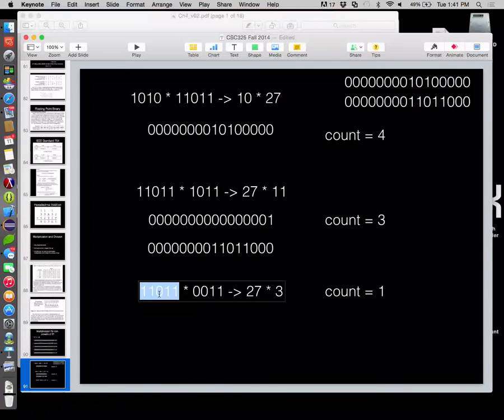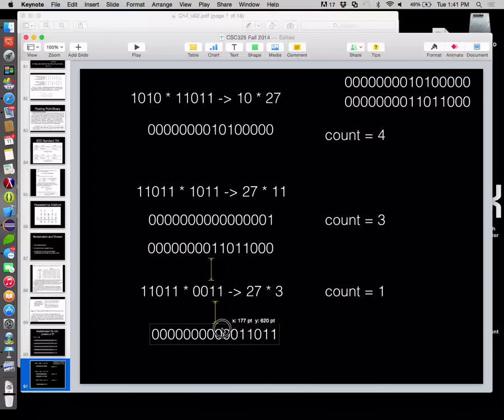So I can take this guy. Oh, that wasn't what I was looking for. We'll left shift him once.